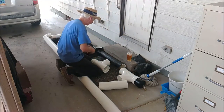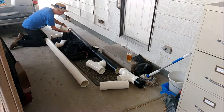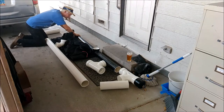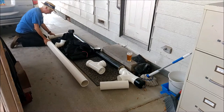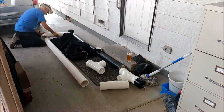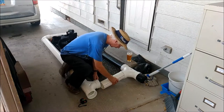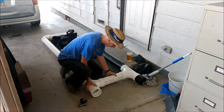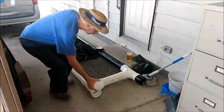We'll measure the size of the old one, cut the other side to be about the same length, and put this thing together like Tinker Toys or Legos. It's kind of fun — quick and easy the way it goes together. Look at that, how fast everything just comes together with this new design, with the cargo bag in the middle.